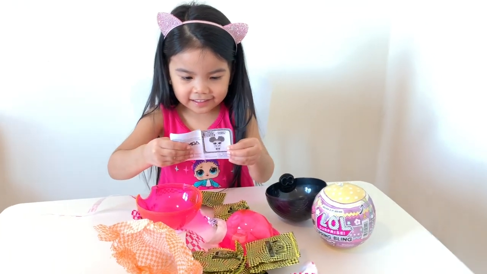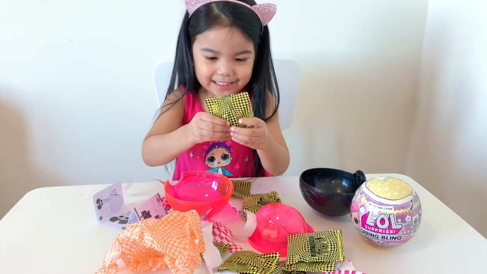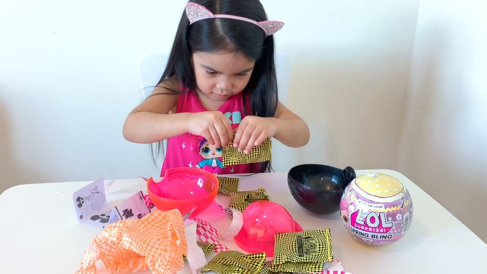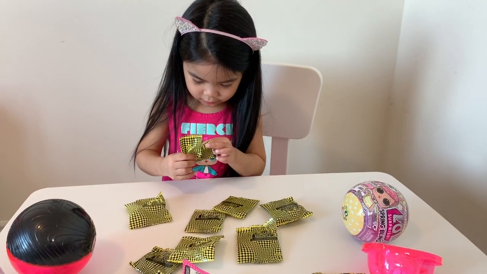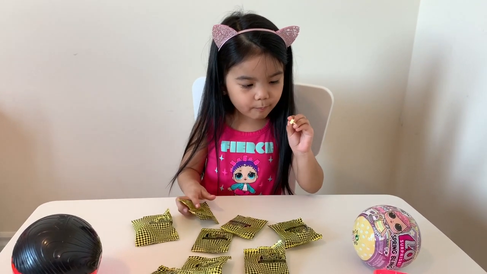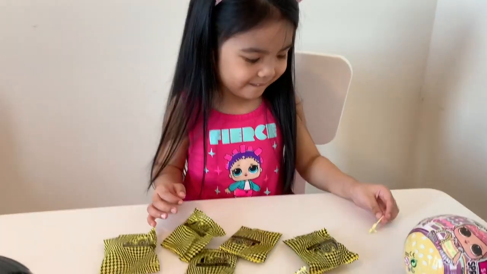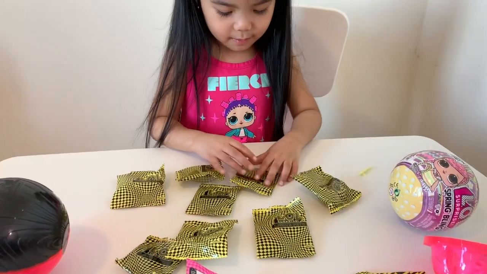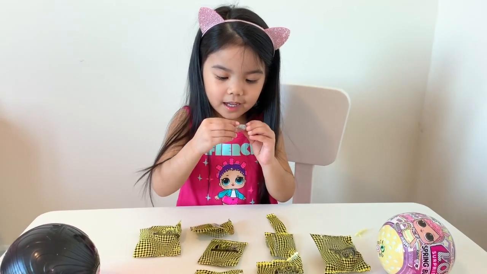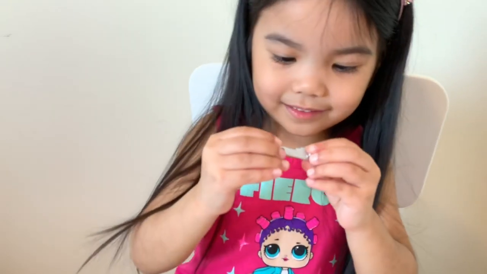Okay. Let mommy help you. Let's see what's inside, Amaya. Look, it's a clip. Oh, nice. Okay, let's see what the other ones are. That's for your pet. What is this? Which one is that? Crown. It's a crown.